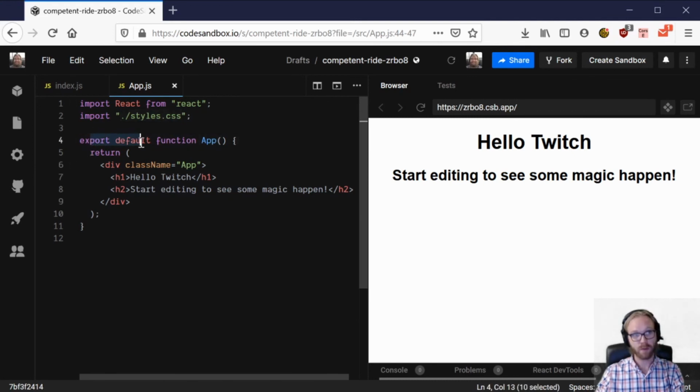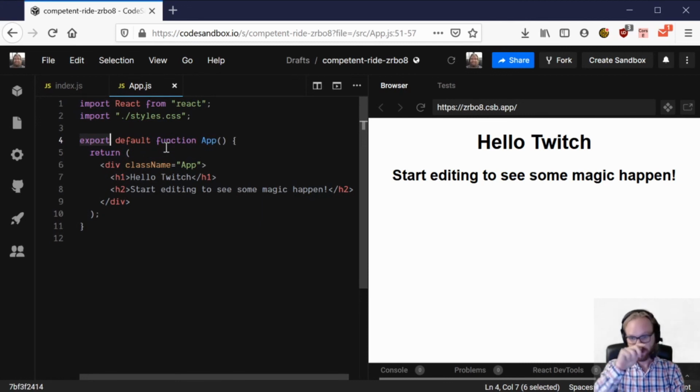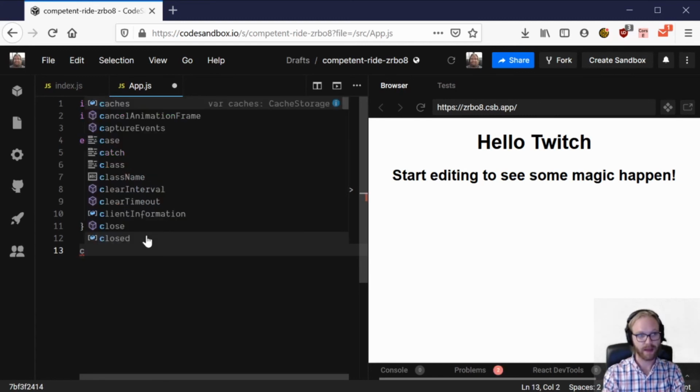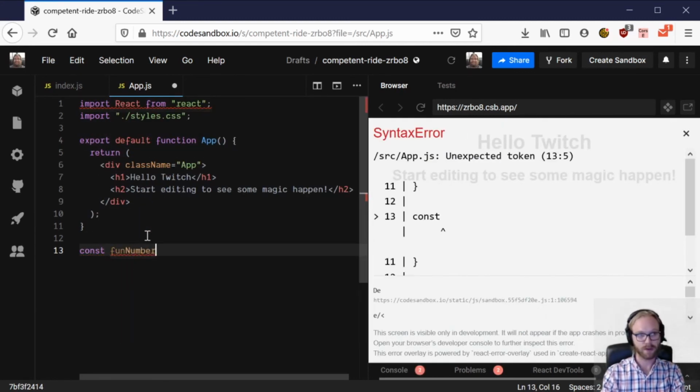And then we are exporting. So this one is also new, export. So export is saying that you want to expose this value or this function or this class or this information to anyone else that's using your code. So for example, I could have a constant fun number equals 42.